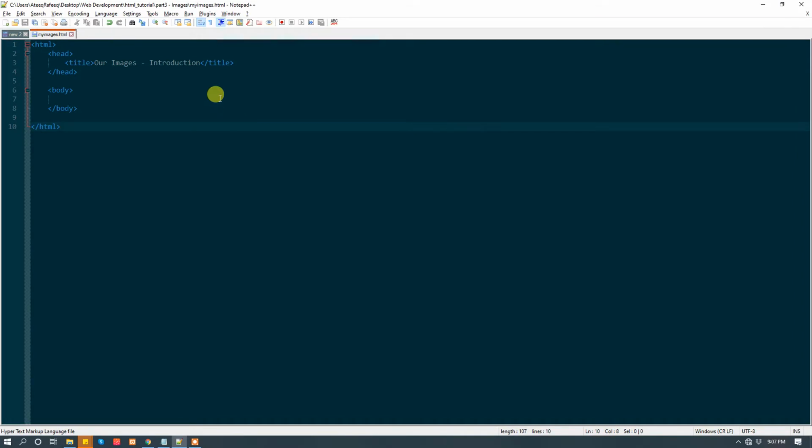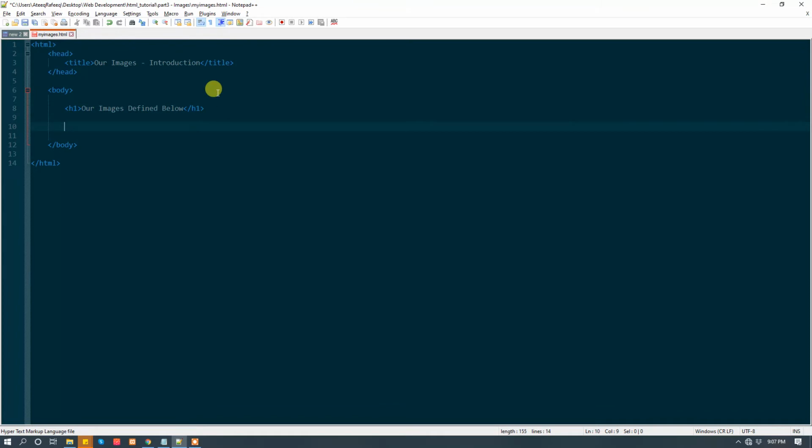In my images page, let's put an image here first. Put some heading: images defined below.